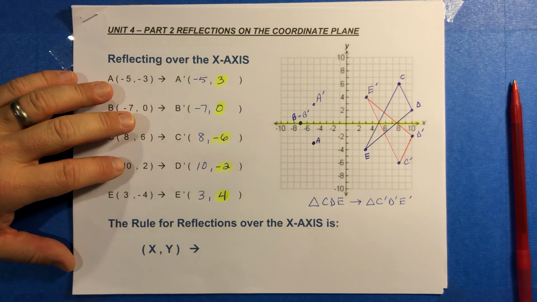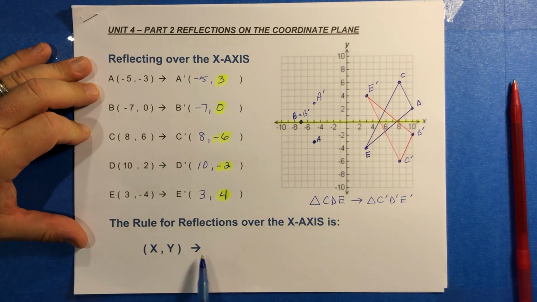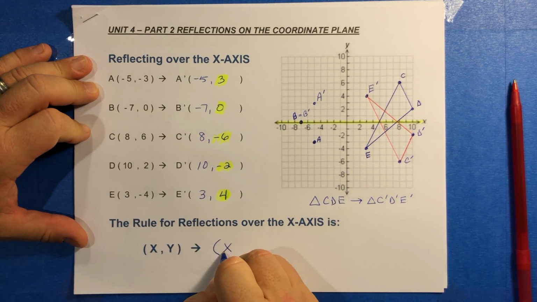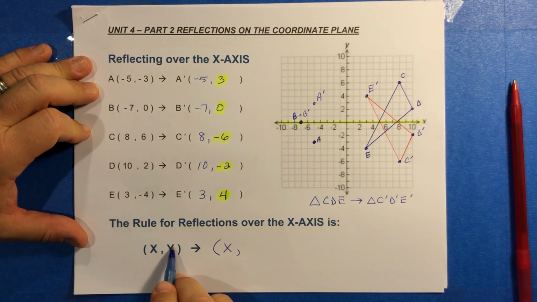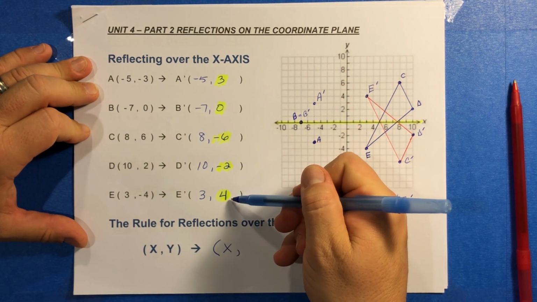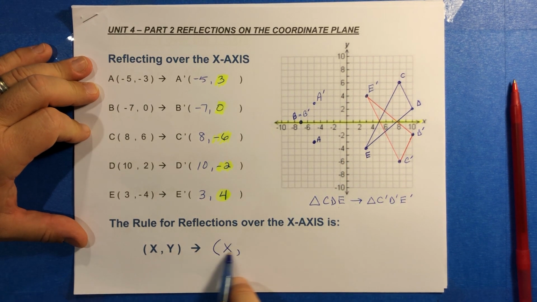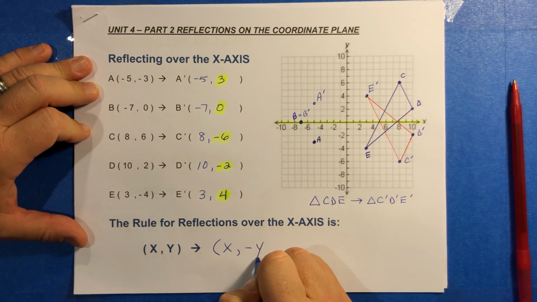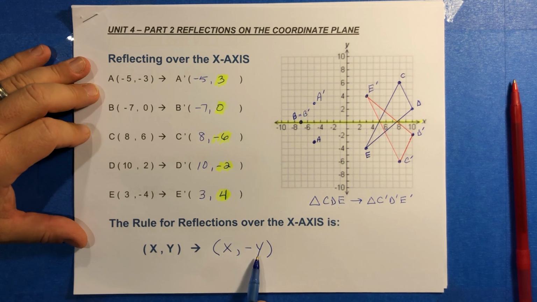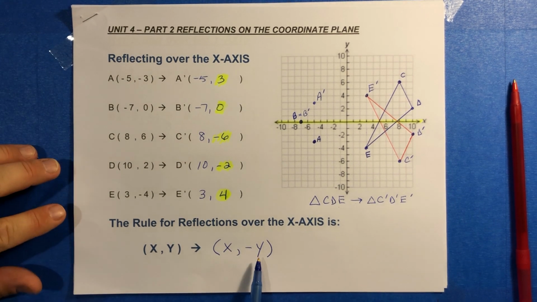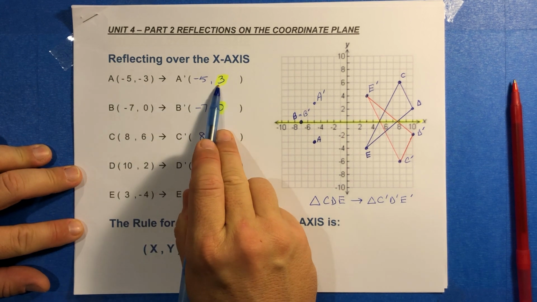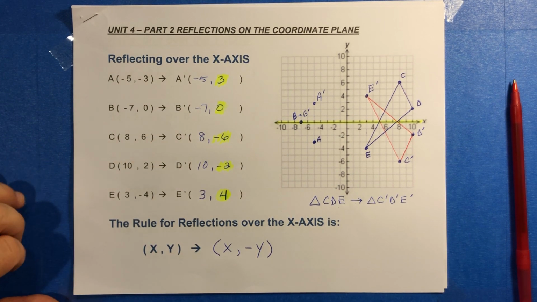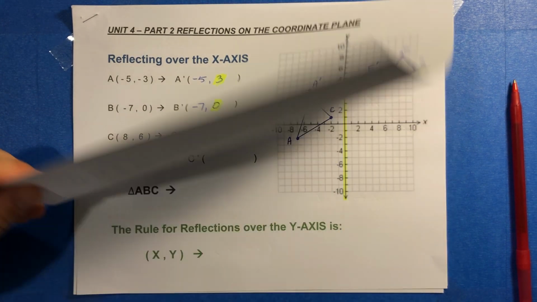So basically a nice shortcut will be x remains the same. So therefore I have x here, remains x. However, whatever the y coordinates were became opposite. So now y is going to become the opposite of y. I don't want to read that as negative y. I want to read that as the opposite of y, because if it starts out negative, it's going to become positive. I hope that makes sense. We're going to move on to the next one.